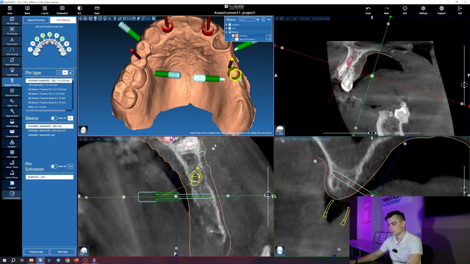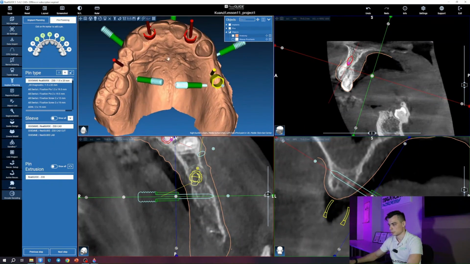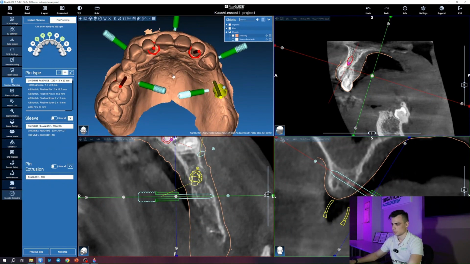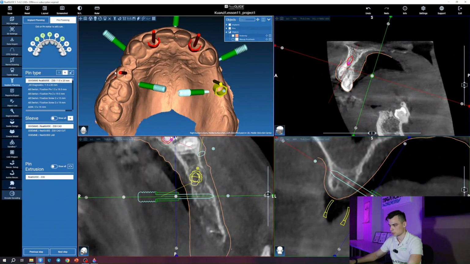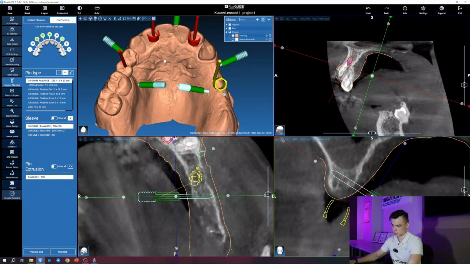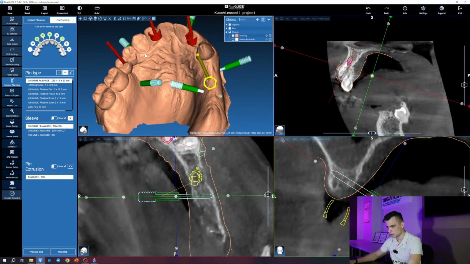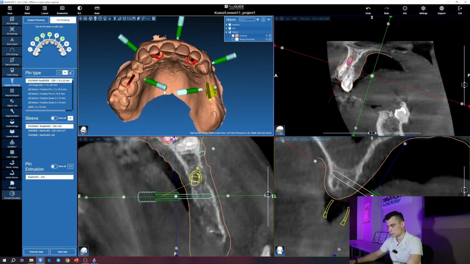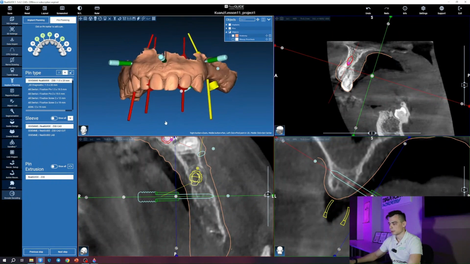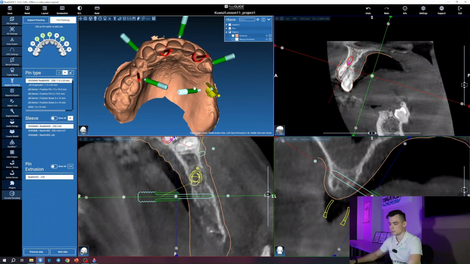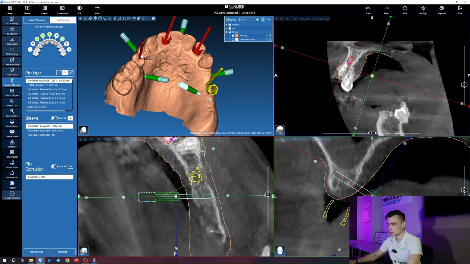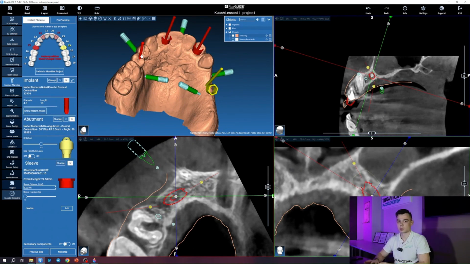And now we need to understand where the boundary of our template will be. So basically, when all these teeth are gone here, they're being removed, our template will look something like this. And accordingly, next we will be working on placing the detachable parts of the template and making the template specifically for preparing the bone bed. I double check everything again. It's not that I'm slowing down, I'm doing this work together with you, of course, without any cuts or editing.